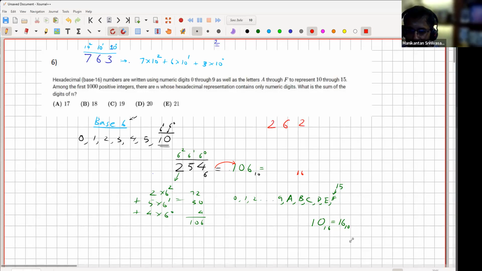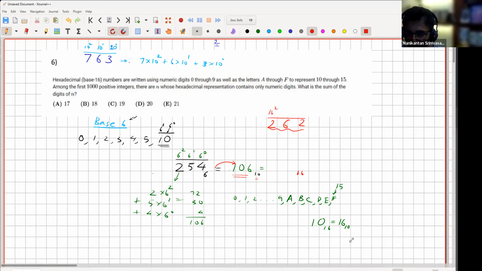First of all, one mistake straight away. If it is 106 in base 10, it should look like a smaller number in base 16. As the base becomes bigger, the digits represented for it will be smaller. So I'm looking at a number which is less than 106. Does it make sense, Arya? But if you work it out, it'll be much bigger.